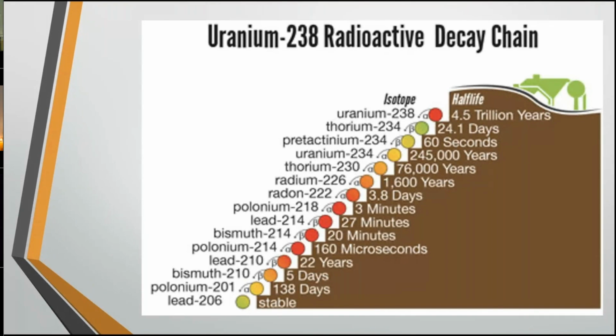But basically, the radon that we're worried about lives for just a little bit under 4 days, and then it decays to polonium, which actually has a half-life of about 3 minutes, and then to a lead isotope, which lasts for about 27 minutes. The problem here is that it's a little bit unstable. It's way more unstable than a lot of its precursor elements, and it's more stable than a lot of the follow-on elements that come along. And that is going to give it just enough time to be a problem.